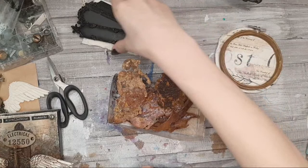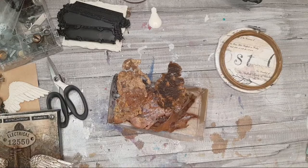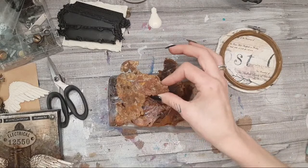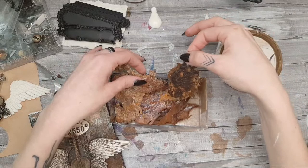We don't heat it with the heat gun. That's the important part, because we don't need to do that, and it's dangerous. So it's better to leave it for a few hours, and then you have the rusty effect. And you can do it directly on your artwork, like I did here with this one, or I can just add some gel medium to have something that my powder will stick to.